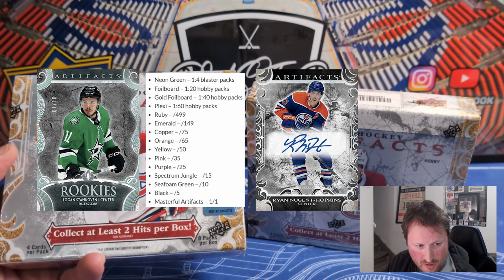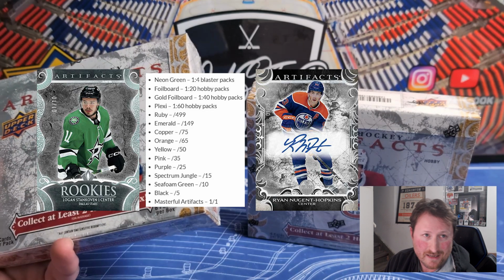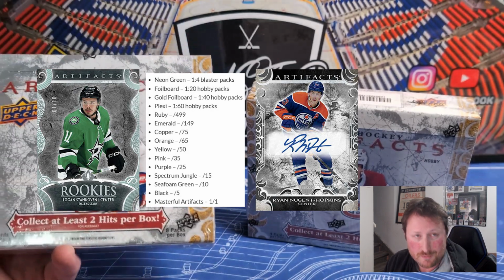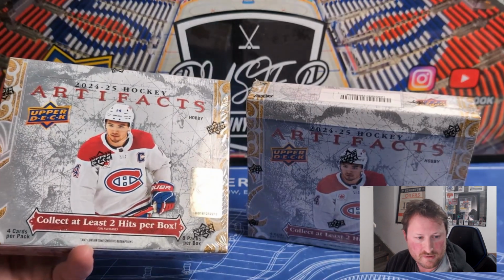So I thought, yeah, last year the 1 of 1s were the black ones, so that's new this year too. But aside from that, it pretty well goes unchanged. There's always a similar amount of numbered cards, all the different colors. Just depends on how many boxes they want to print this year is how they will add or remove these color variants here.